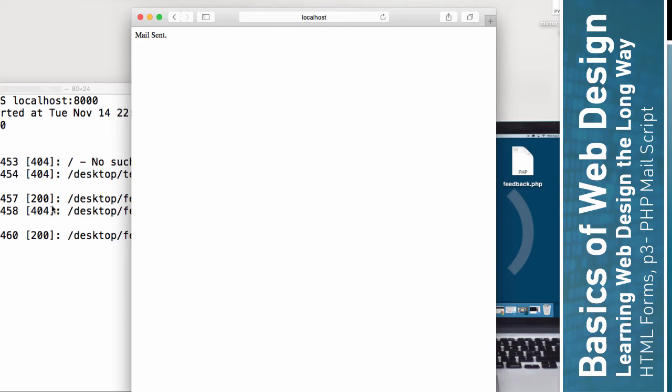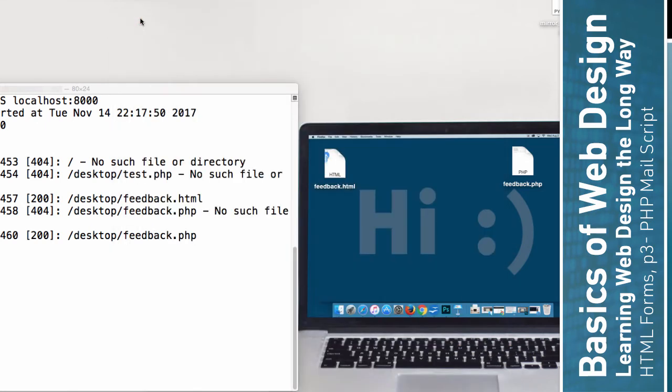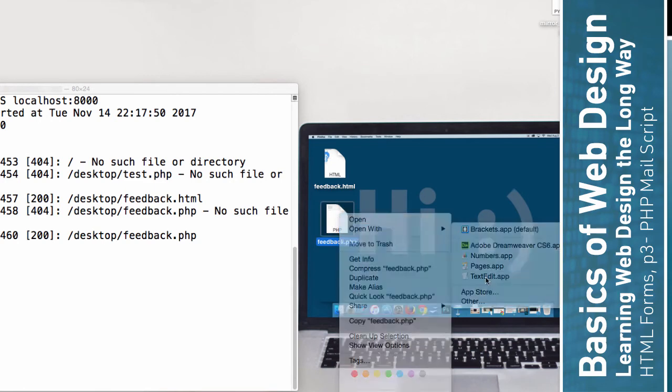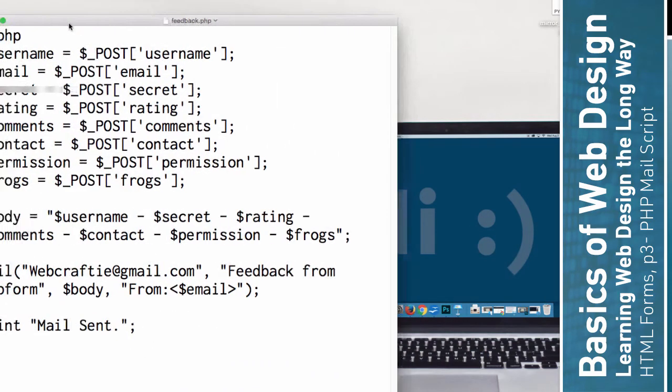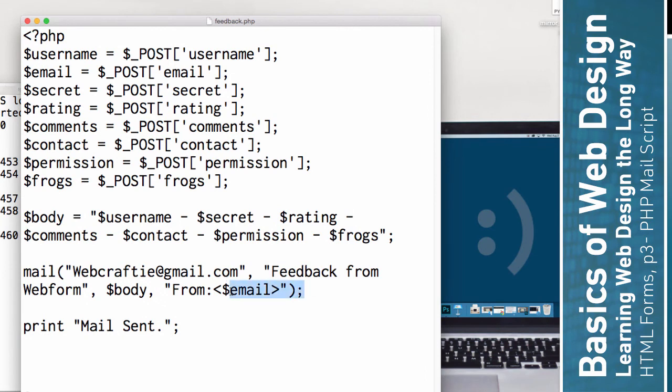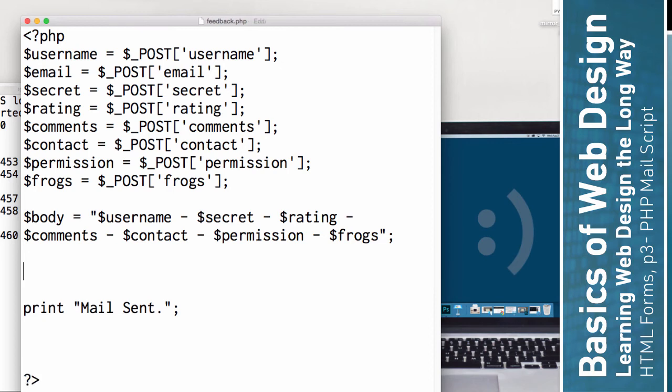Now, if we want to make sure that it actually took that data and stored that data, like the PHP itself is working, we can make a little change. All right, if we go back into our feedback.php, let's make just a couple changes. Instead of using the mail function, if we want, we can try to find out if overall things are working, right? So let's instead say that we use the fwrite function.